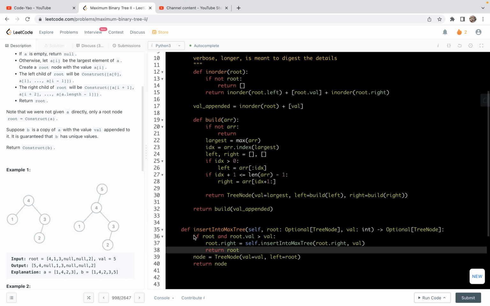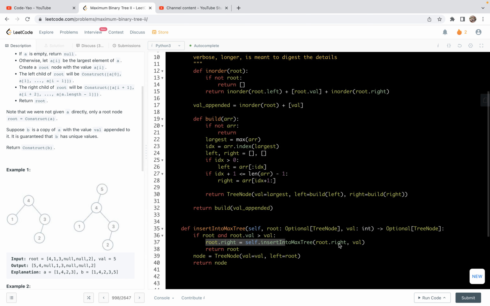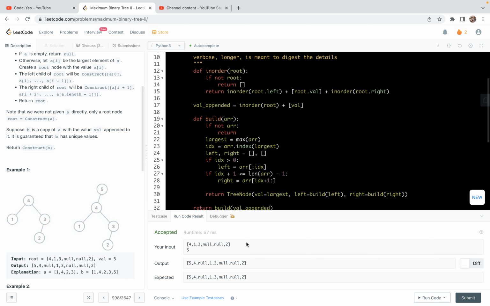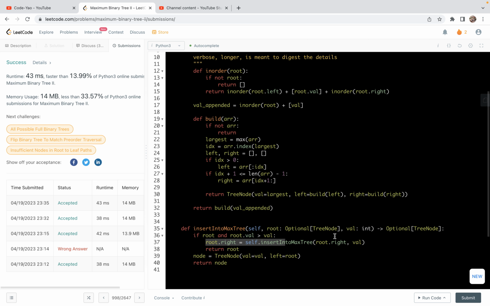So this is another solution format based on recursion. You can imagine the null root case is a base case. Also, the case where the root value is smaller than the value appended is a simple case. Otherwise, we do the recursive call here. Before we end this video or make comments, let's first do a test. Yeah, it passes one example. Now let's look at the generic case. Yeah, it passes the generic case.